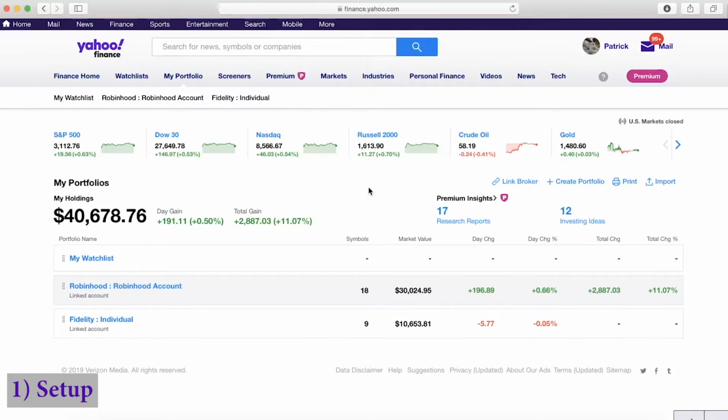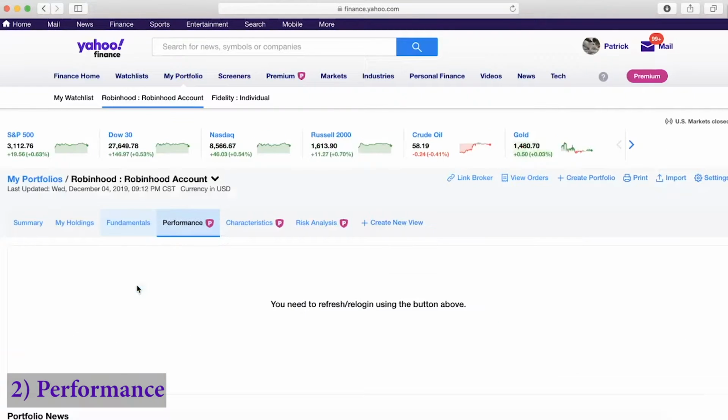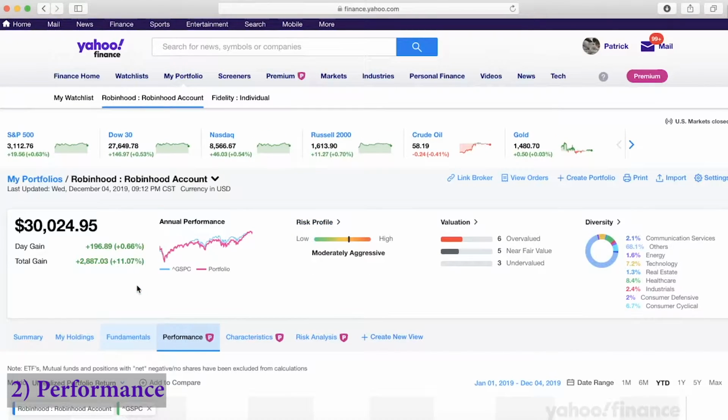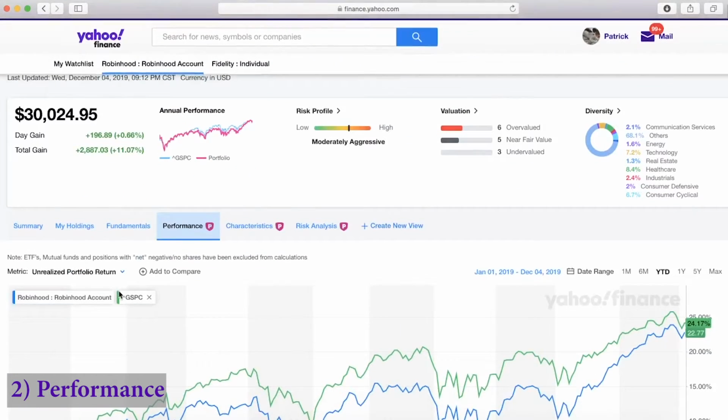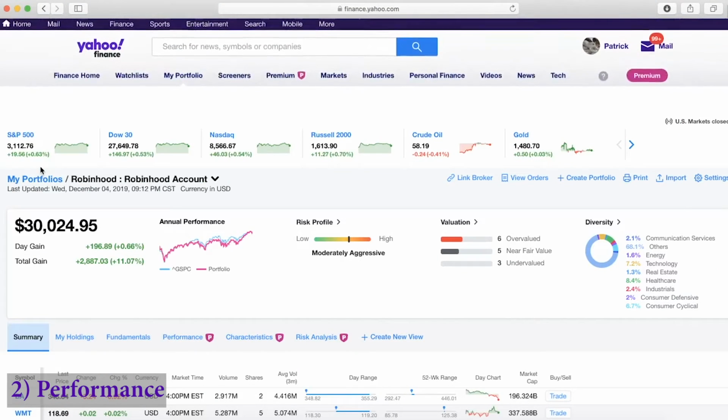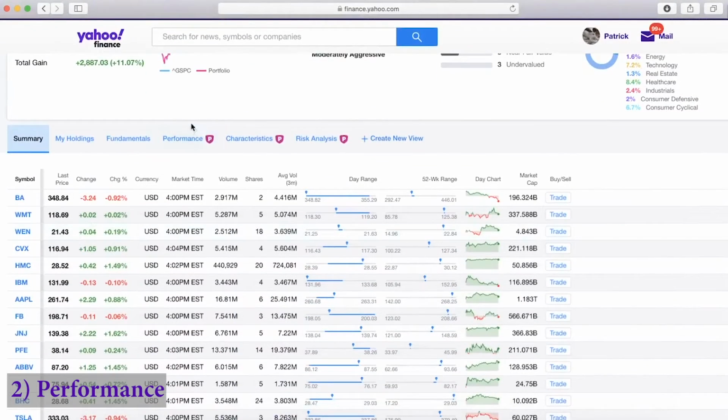We're going to cover 5 key elements that you're really going to get with the premium feature that you can't access otherwise, and we'll leave it up to you to decide whether they're worth it, but I'll walk you through from the beginning. The first thing that you're going to want to look for is, just click on one of your accounts. I'll click on my main Robinhood account, and we're going into the Performance tab.